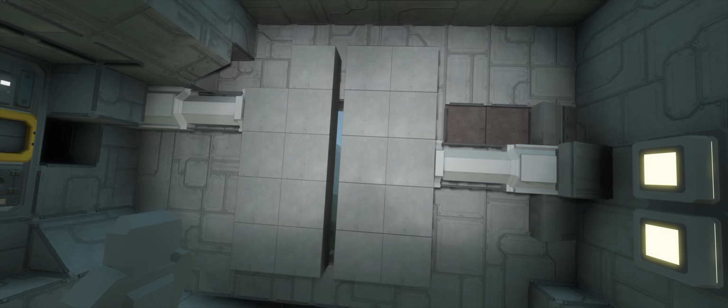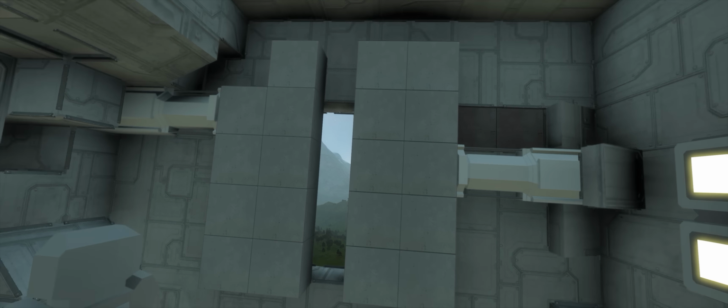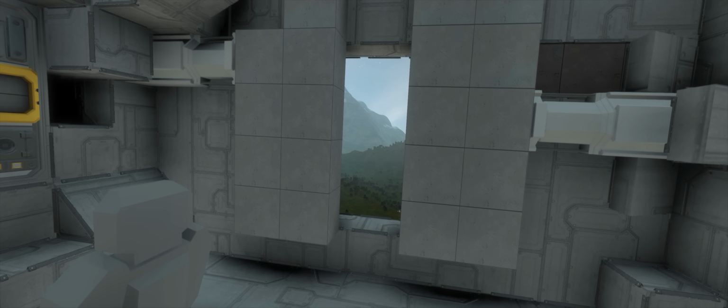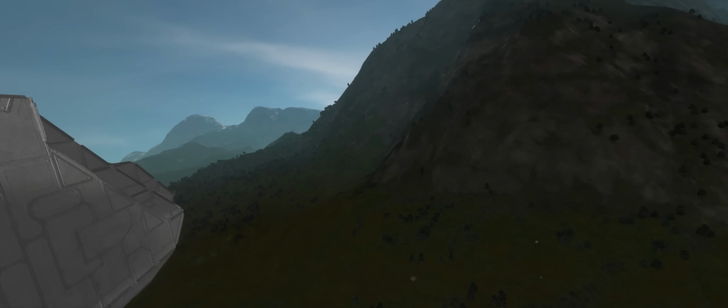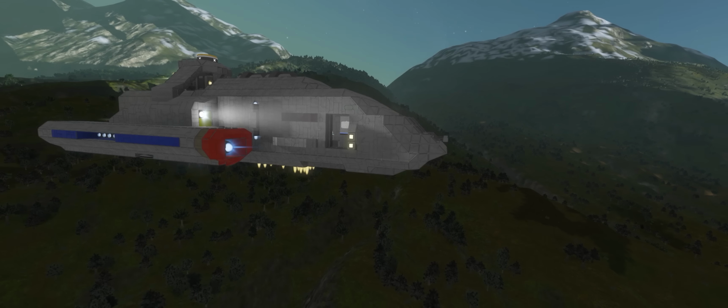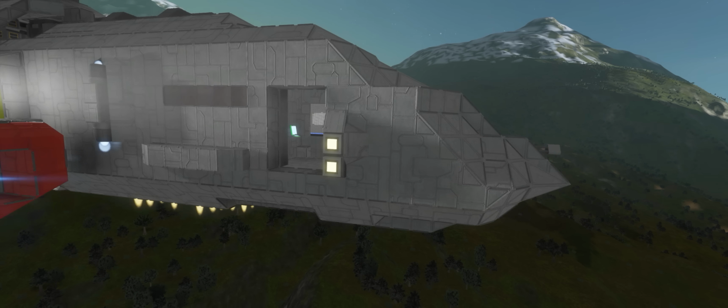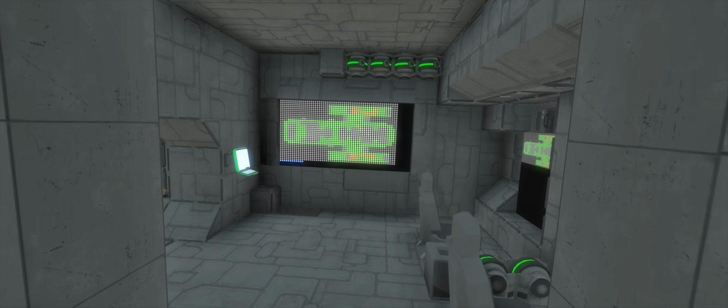We've got a working door that I can open. The top button is the lock, and there's a button on the outside that you can use to open and close this and to lock it down. Let's just pop out here with a jetpack on. There she goes. So we do have a working door. I'd say these pistons haven't been much of an issue.